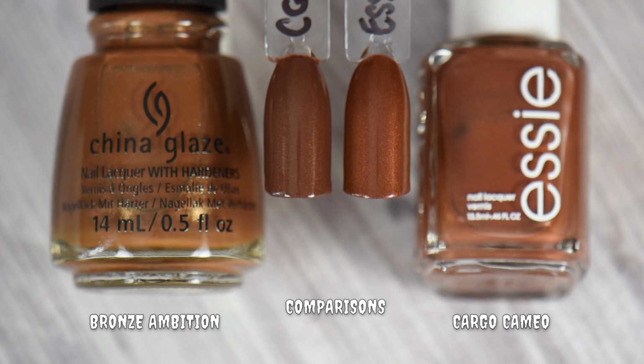2 coats, great formulation. So overall, I think both polishes are great. Why do I have both of them? I don't know. I guess I didn't realize it, so there you go. But if I ever need a backup, I can always use the other one instead.